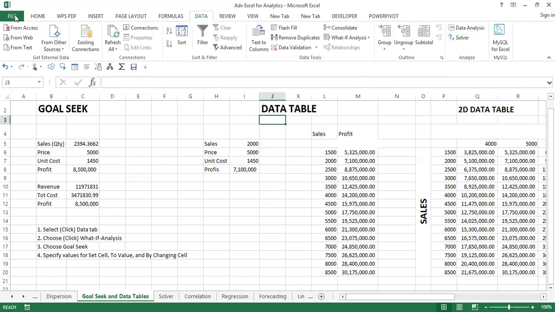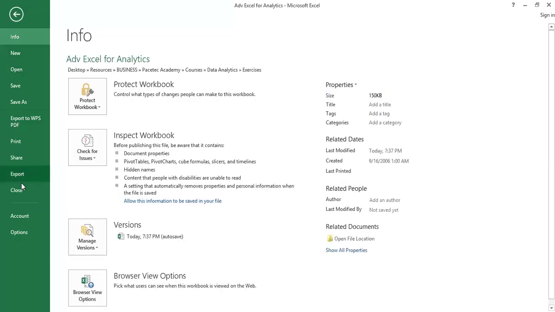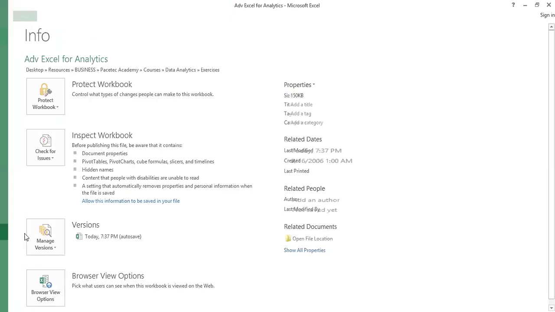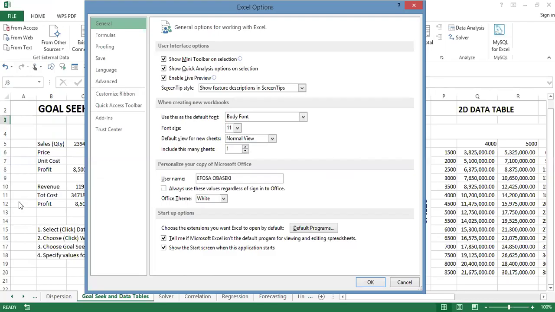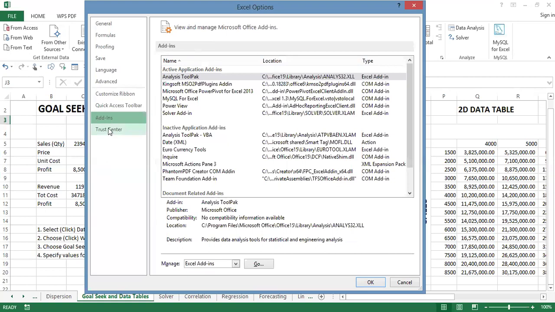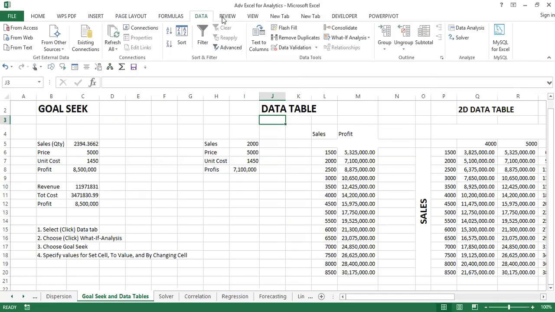Just check your screen if you can find Solver. Check if you can find Solver on your screen. Can you find Solver?